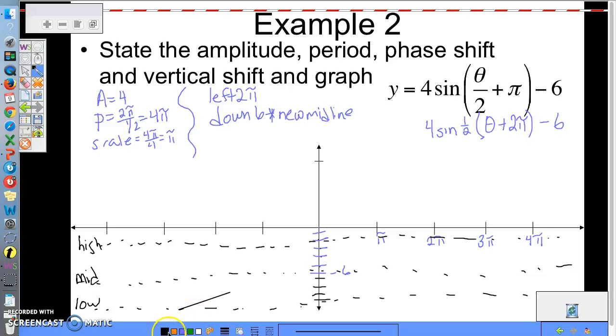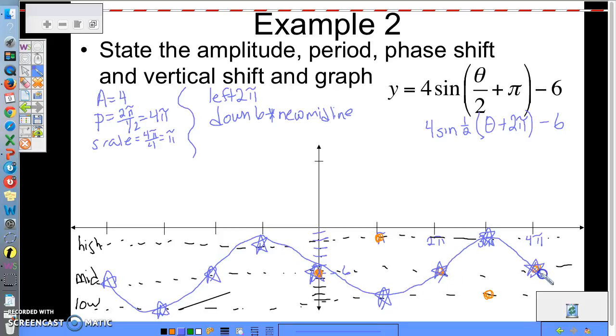Now let's see, so now we graph that original here. It's a sine, so it would start on our midline and then go high, mid, low, mid. But what happens? It went to the left 2 pi. So we have to take all of those, and 2 pi is 2 tick marks, so 1, 2, 1, 2. And we can see here mid, high, our next one would be mid, mid, so this one must be low, mid, high, mid, low, mid. And we have our graph there.